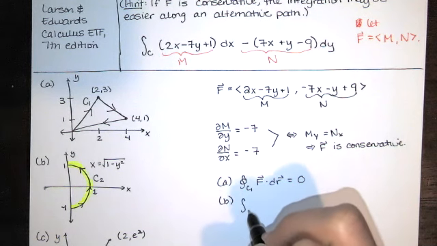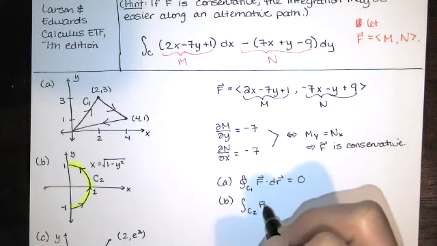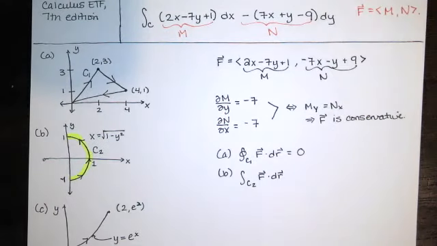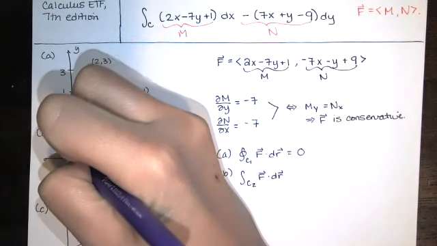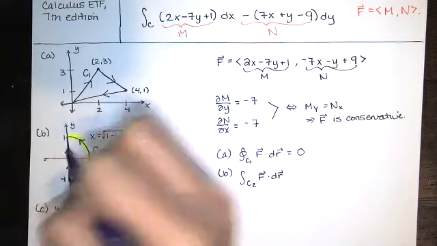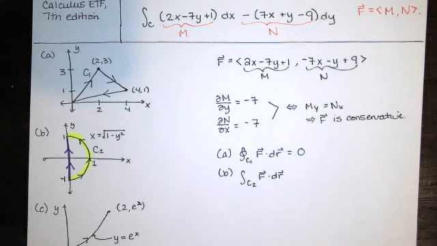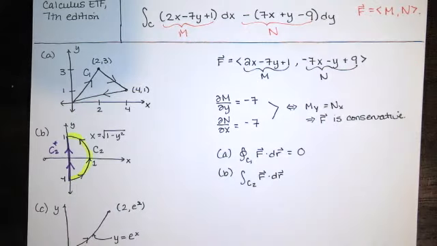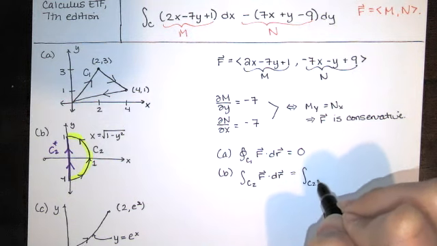So rather than doing the line integral over C2 of our function, let's use a different curve. Let's take this path instead. We're going to start down here, and we're going to end up there. So our starting point and our ending point are exactly the same. So we're just going to take that path instead. So I will call that C2 star. It's our new C2. So these two guys are going to be equal.